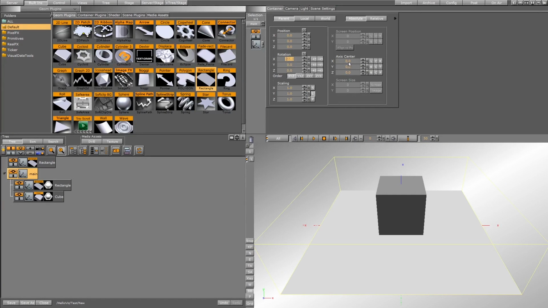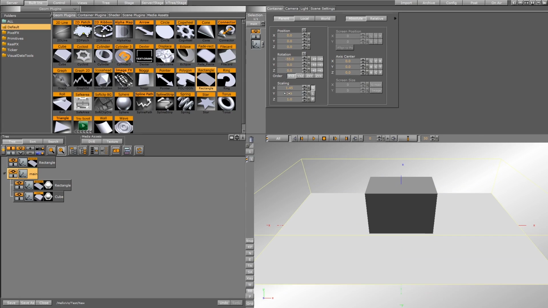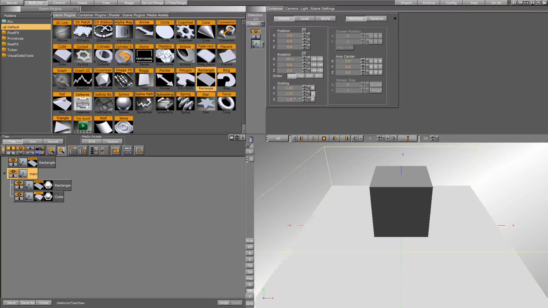Now from these properties: position clear, rotation clear, scale, we have one thing here in the scale. We have these tiny buttons. This means single: when I change the scaling with one axis, and here locked, it means locked all together. When I change it, it would all be the same parameters, same amount.